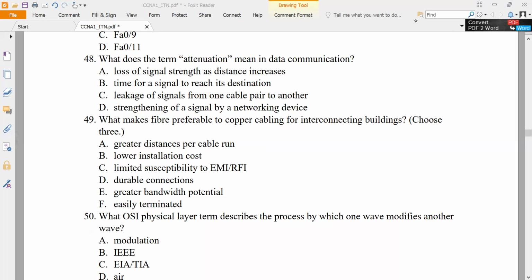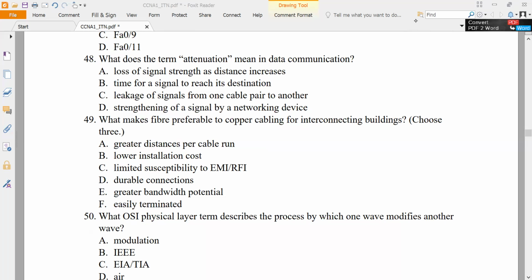Crosstalk also leads to losses. Electromagnetic interference losses, dispersion, polarization losses. I think multipath.